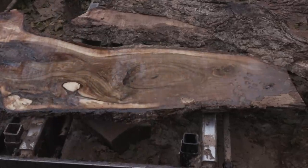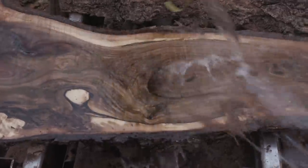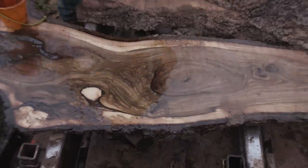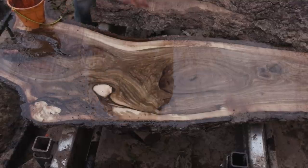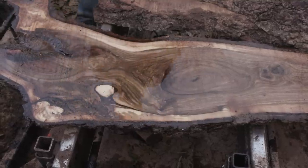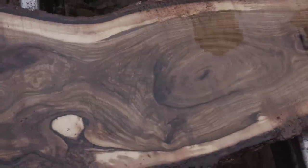See, this is cool. That would make an awesome guitar top. Right through here, where this thing comes together, you get all this figure through here and you're getting a little bit of sapwood peeking through. A lot of interesting color and things going on there. So that's my vote for guitar body.